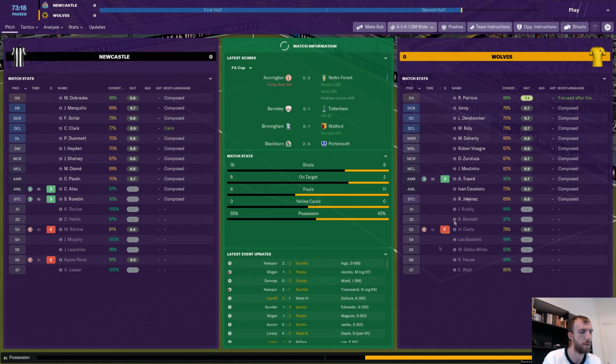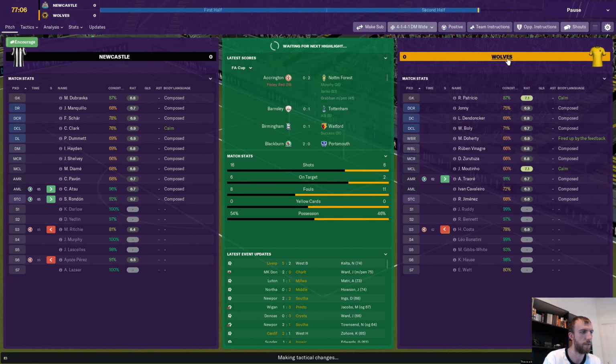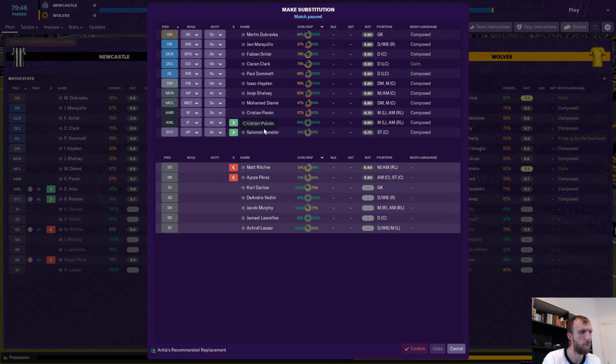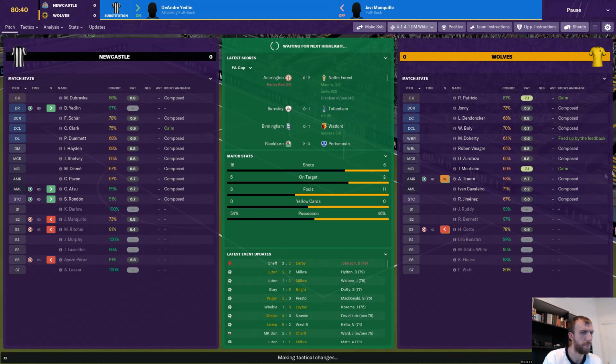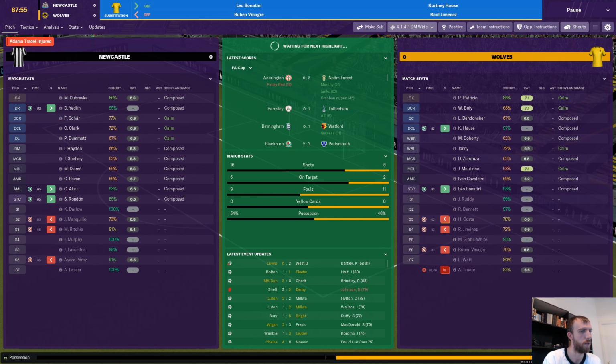It says work ball into box, but we take so many long shots that just aren't successful. So honestly, I don't really know what else we're supposed to do. You know, in those situations, I don't know. I'm going to bring on Yedlin just here for the end. Don't have any midfield support to bring on, so my tired body is going to have to deal with it.